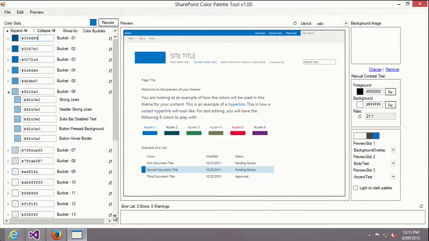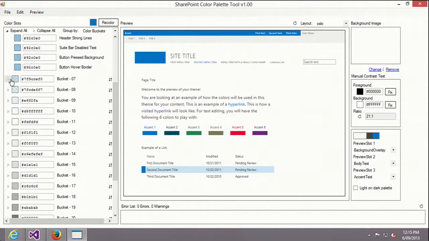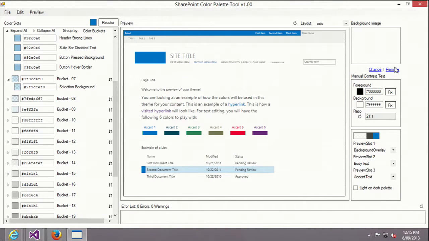To help with these composed looks, there's actually a color palette tool that Microsoft has created, and I've got the link for downloading it. As a designer, you can pick and choose all the different individual elements and create your own palette, and even have a look at what it's going to look like on a standard site. This is just an exe. It doesn't need SharePoint, it can just run on your laptop, and away it goes without connecting. You can even load a background image in.